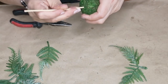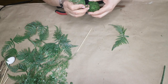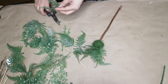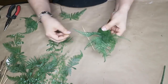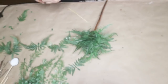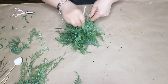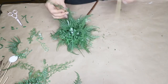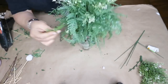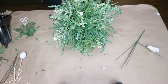Then I am gonna poke the ball with a barbecue skewer and then stick these stems inside and secure them with some hot glue. I repeat doing the same thing using all different greenery until I form it into a ball. And here's how it's coming out so far. Now I am adding some of this foliage that I had for a long time ago to add extra texture.